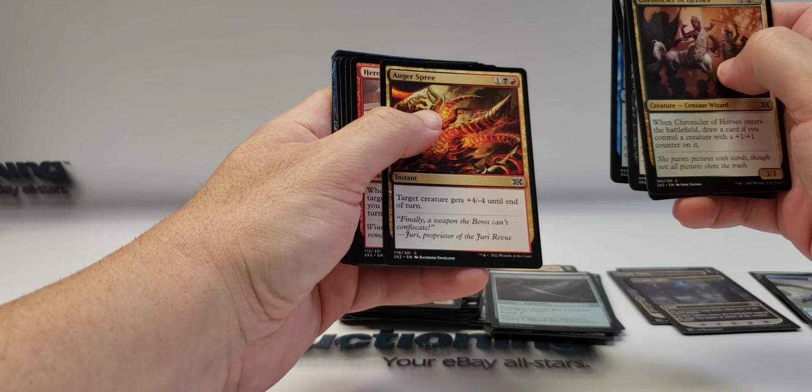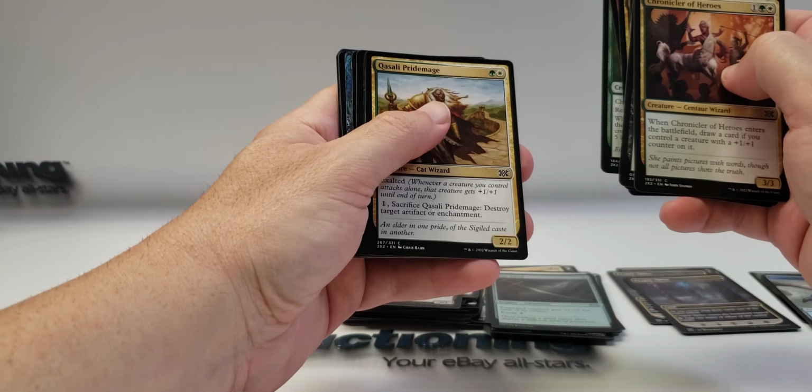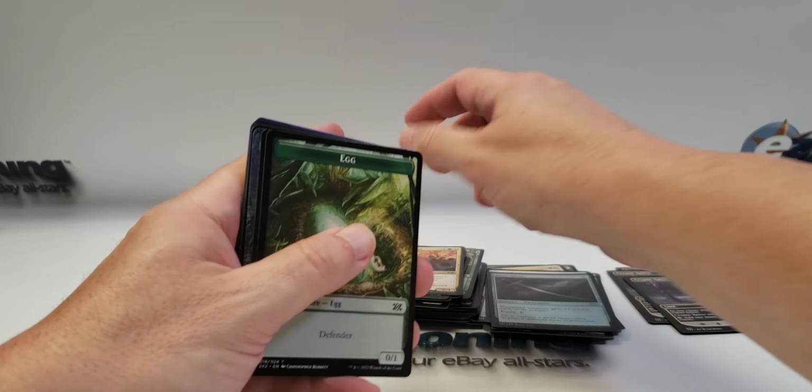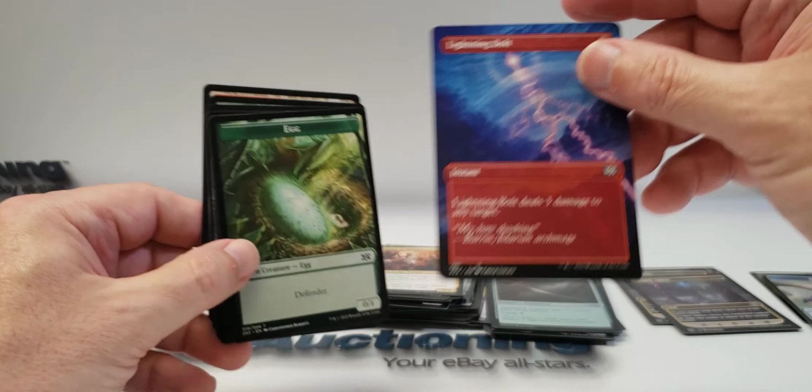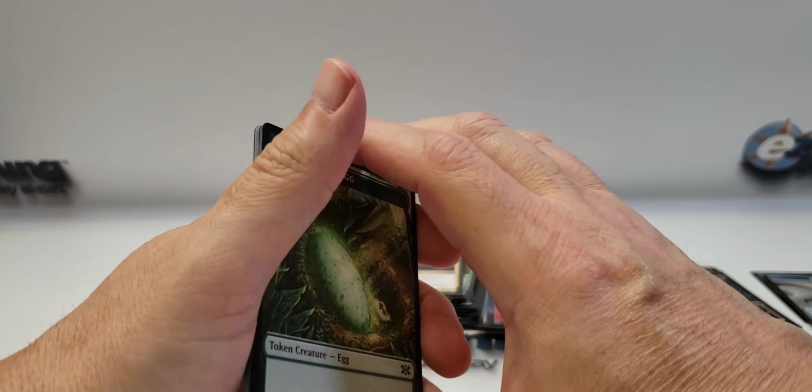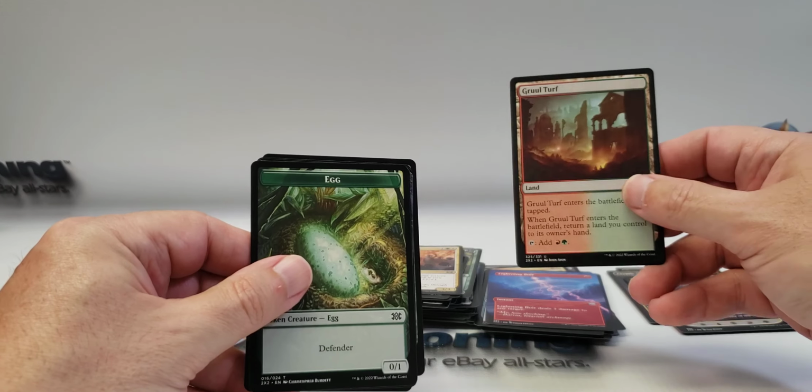Here are our commons. Not going to read off the names anymore. This is the last pack. So here's our full art Lightning Bolt. That's pretty cool looking. Yeah, it is. I like that. It would only have been better if it were foil. Yeah. Grawl Turf.